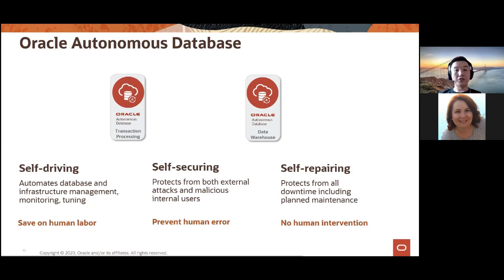It is also self-securing because, as we know, all data is protected in transit and at rest, using wallets for the connection, using TDE for the data at the storage level, and even the backups are encrypted and secured. It's also self-repairing, which means the backup strategy is set up to prevent and even repair possible problems in the future. We didn't even mention how easy it is to clone the environment, which makes the development process so much easier and time to market faster than ever.